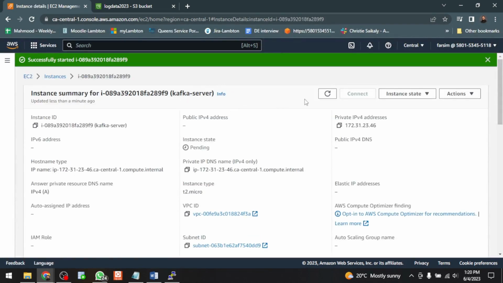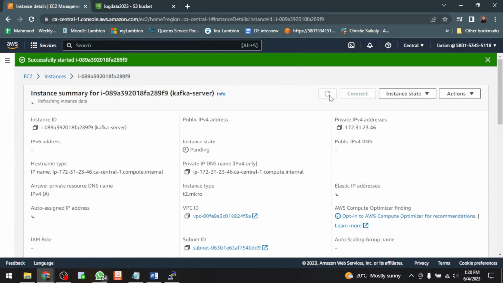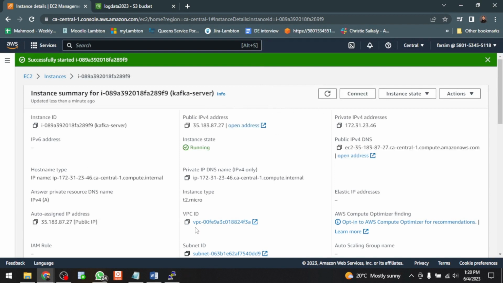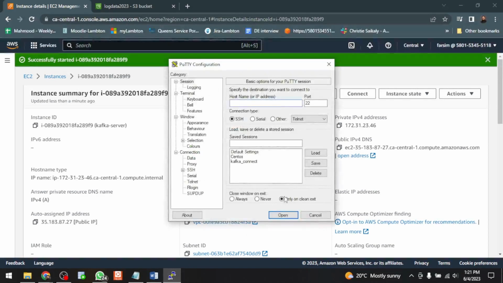And to connect to this instance, you will use that ppk file that was downloaded when you were initializing the instance launch. Since we already have one ppk file ready for accessing this machine, we'll just use that one.